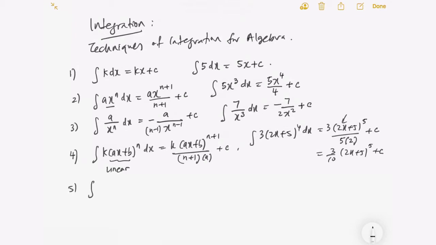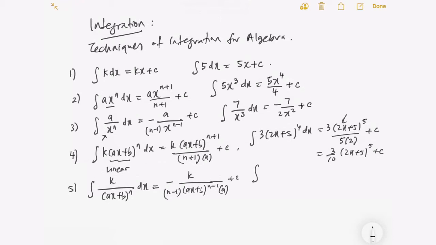Number 5. Now, number 5 is similar to number 3. Number 3, you can see the x is below. But number 5, you have a bracket. And now the bracket is written below. So when you integrate this, you want to put a negative in front, copy k, copy the bracket. Now again, instead of increasing the power, you reduce the power by 1. You put a reduced power in front and you differentiate inside the bracket. And differentiate ax, you get a, plus c.